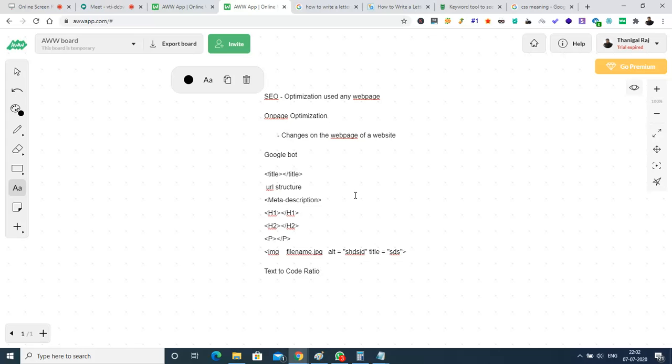Suppose it is a learning site, and people are coming for some information. Google will give a higher weightage to the website which has more text and less code, so that the code takes less time to load and a lot of text can be shown to the audience people are searching for. This is why Google considers the text to code ratio.